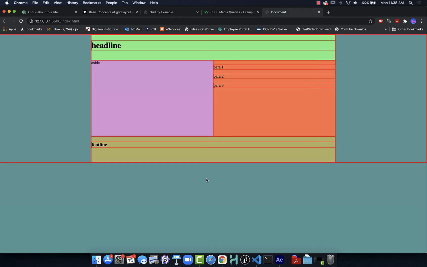I have this little page here that I broke down and made, and what's interesting about this is this page really does encapsulate what, as web designers, we wanted and needed for years and years, which is I need to make a page where I have a header, I have a footer, I have multiple columns.